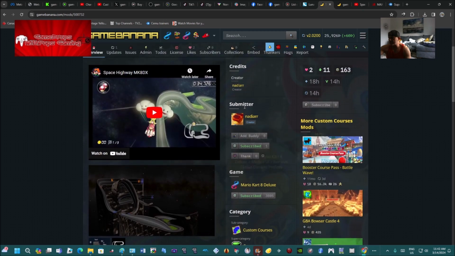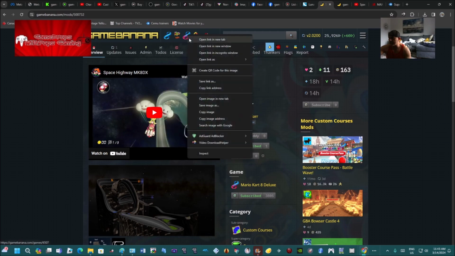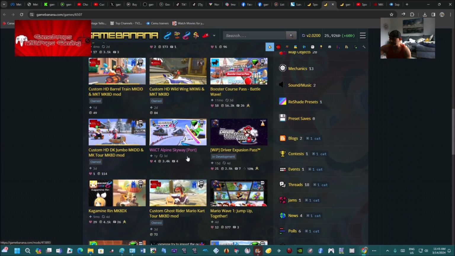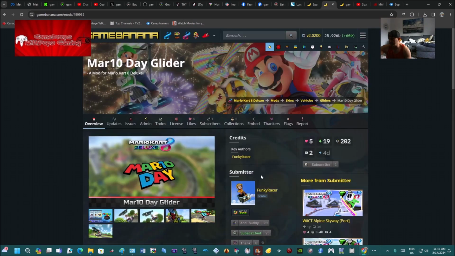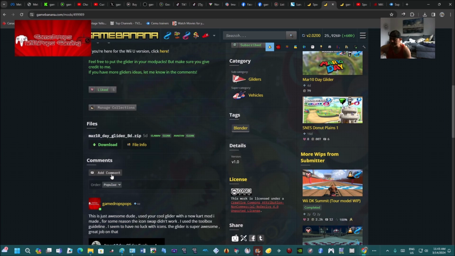So again, make sure you subscribe to them and even check out their YouTube channel, which is here, and subscribe to them as well. And here is also the Kite Makers page that you can look at as well. That's down here. Where did it go? There it is. And that's Funky Racer. Make sure you subscribe to them as well. Like the file and then download it, add it to your CFW Switch, Ryujinx, or that other emulator.